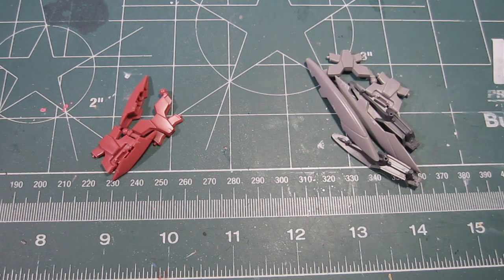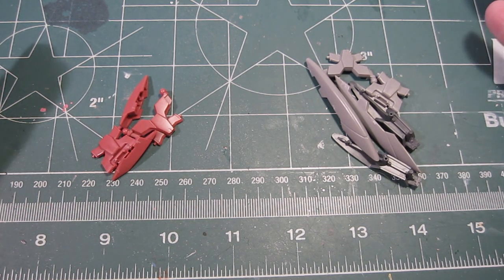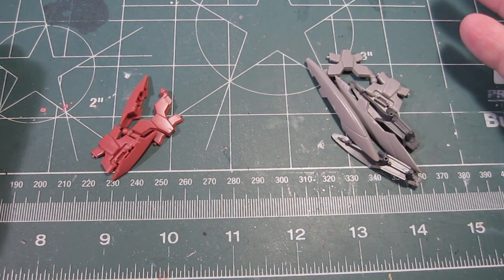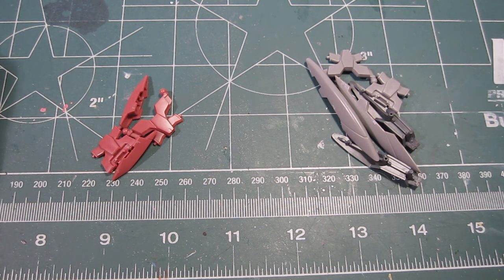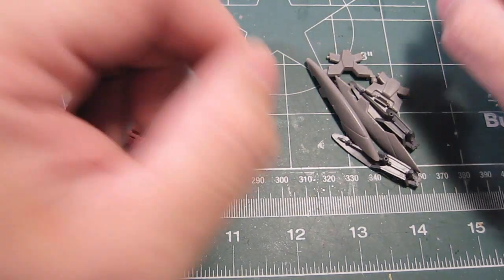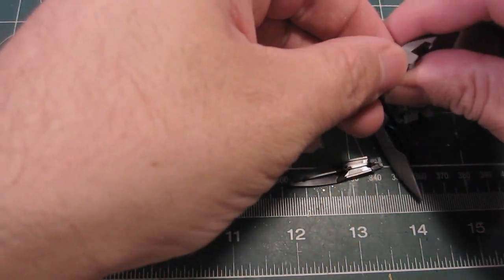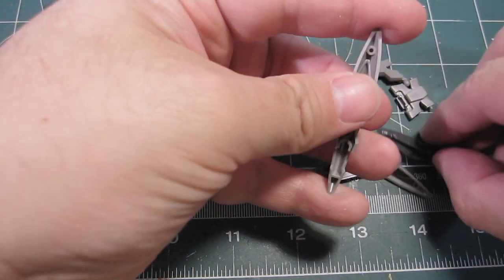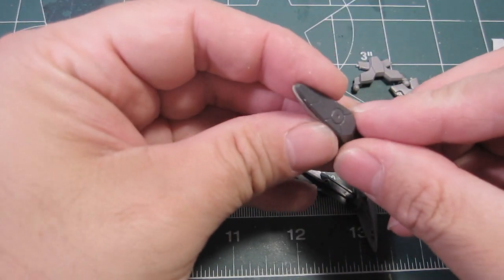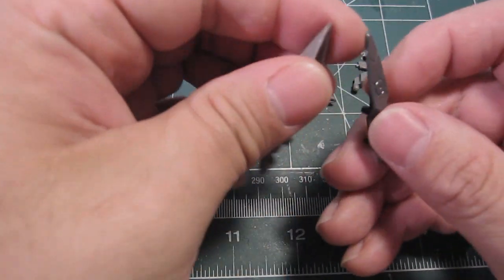Now the next part of the build is pretty much what you probably consider the frontal armor skirt thingy that makes the GN-X kits a little bit more unique. And as you can see, there is a slight variation. Going with the GN-X, the original one, you take these guys, like so, you attach these two parts.